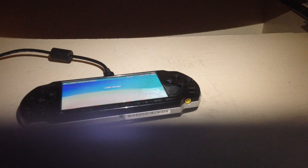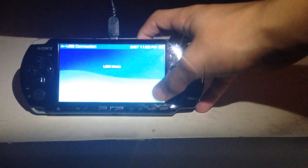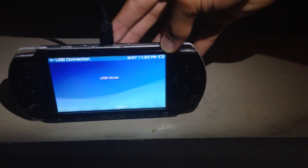You're going to leave your PSP there and go back to your computer. Your computer may say something like 'Removable disk' — just click out of that and leave it running. It should be charging your PSP now. You'll see that by the battery going back and forth. See, my battery is going back and forth now.